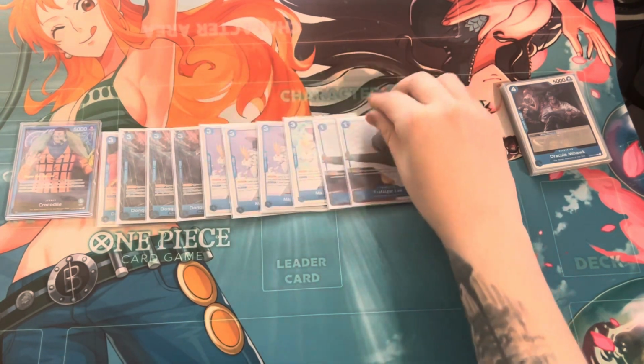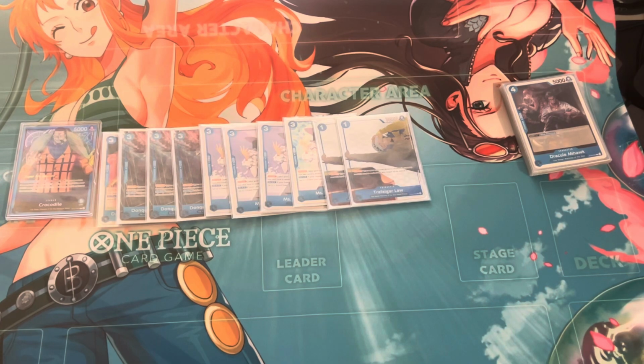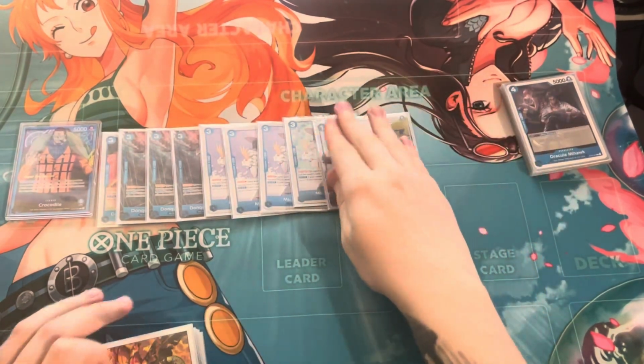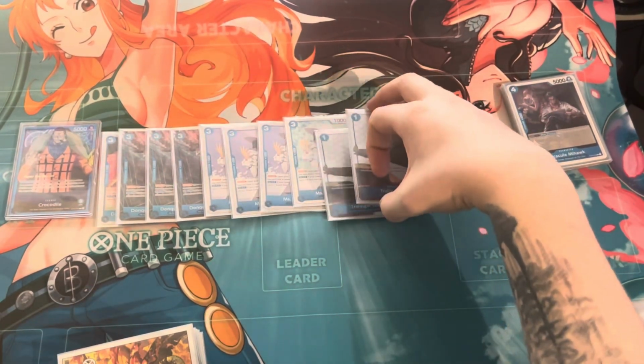And then some more blockers is 2 Trafalgar Law from the starter deck. These are one from the gift collection, something collection. I don't know what the name of the collection is, but yes.